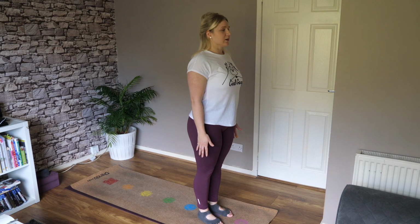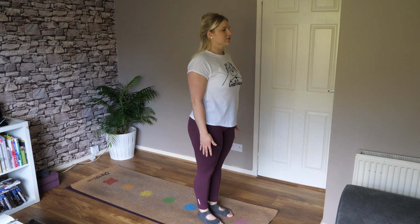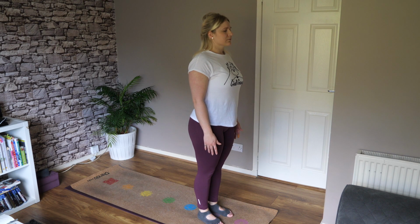Hands down by your side. And just take a couple of breaths here, and you can close your eyes for this if you like, for a couple of breaths. And just stand and just remember your intentions that you set yourself for the day. Just come back to that again. And just when you're ready, you can open your eyes.